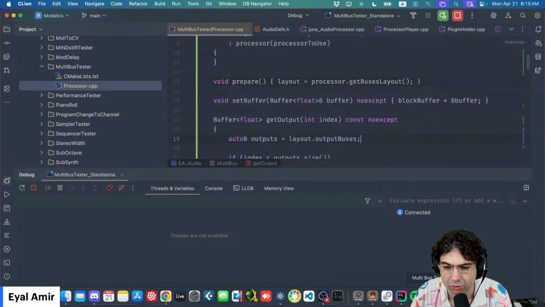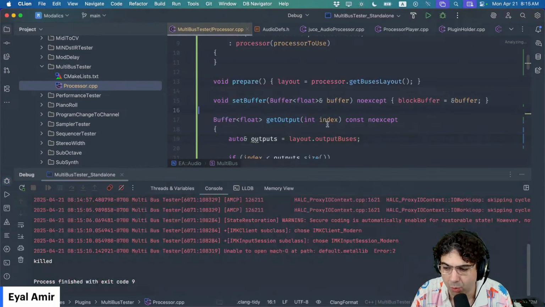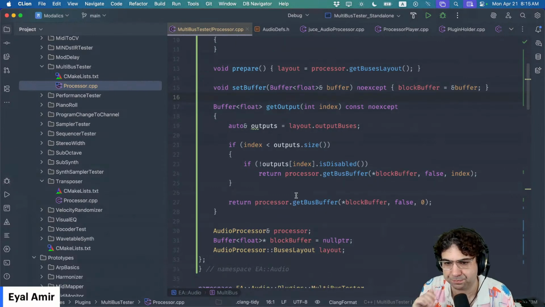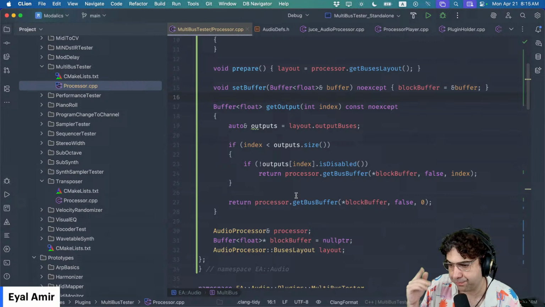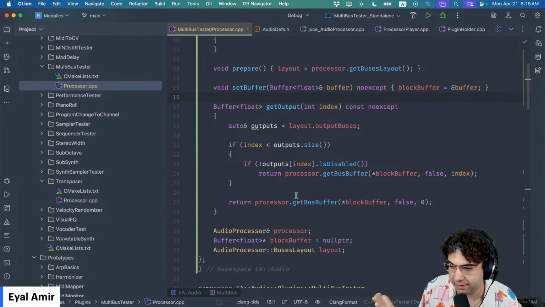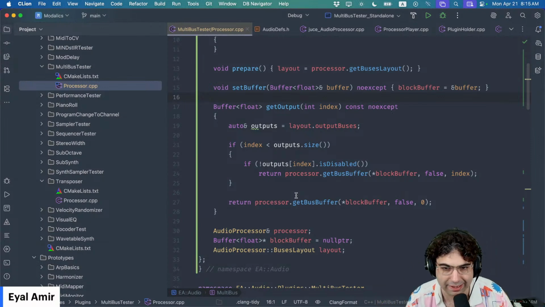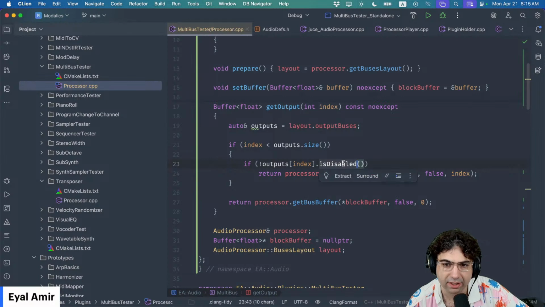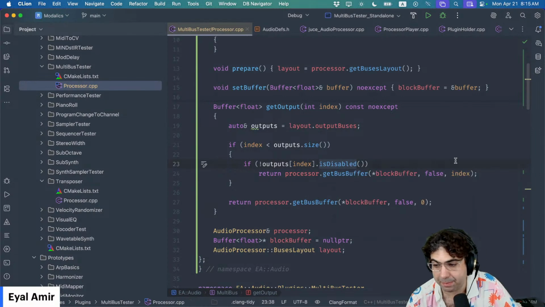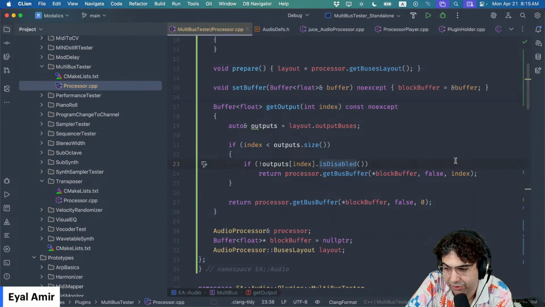Okay, the standalone doesn't. So my standalone does report the disabled outputs correctly, but I think that Cubase or Ableton Live did not report the output as disabled. So we need to figure out what it is exactly they're reporting, so that I will know how to handle this situation. Maybe they don't let me know. Maybe I have to just handle it somehow.